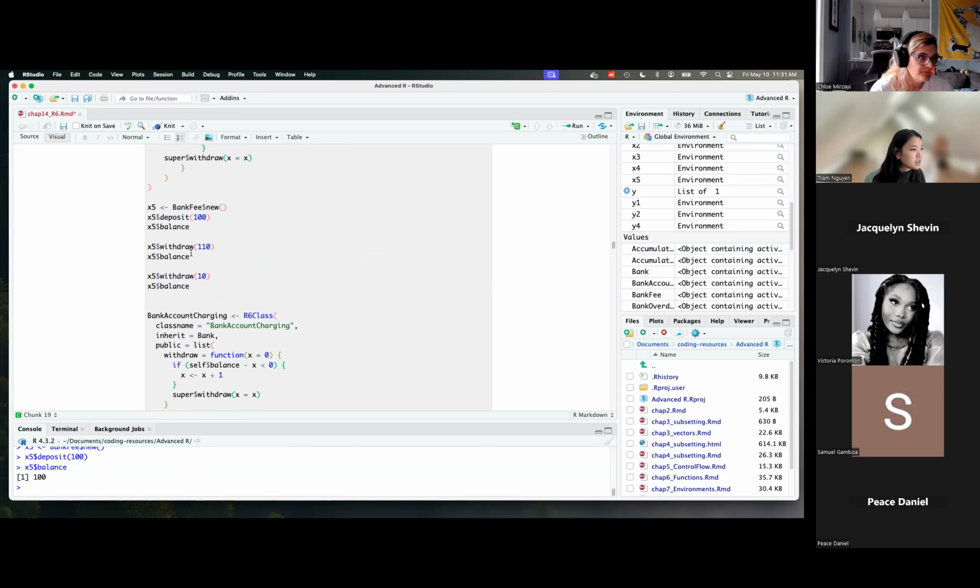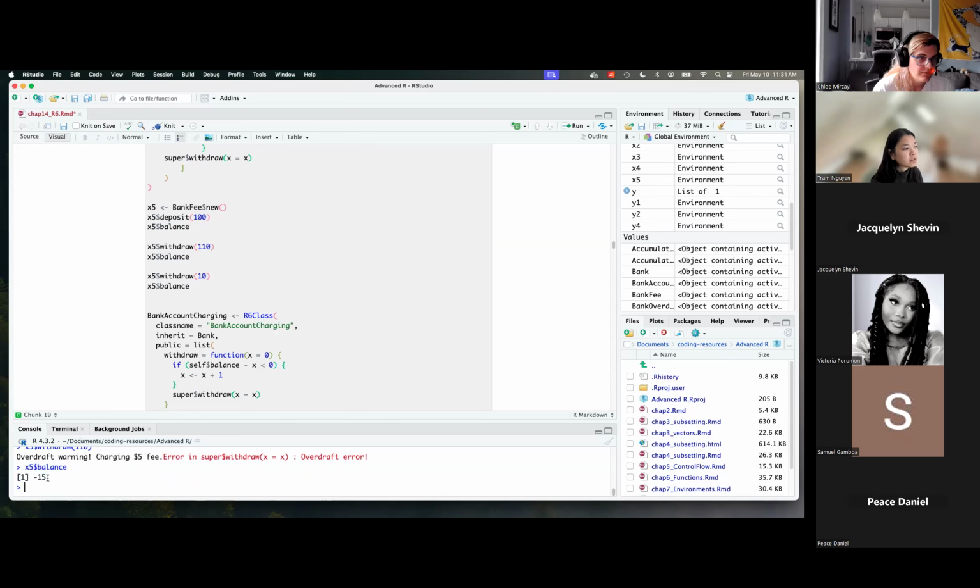Yeah, so we have 100, and then say we want to withdraw more than we have. It's going to give this error. I think it should work. Yeah, so it took the amount anyways, but then it charged an extra $5.